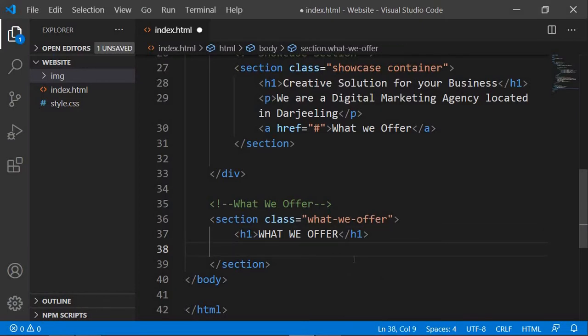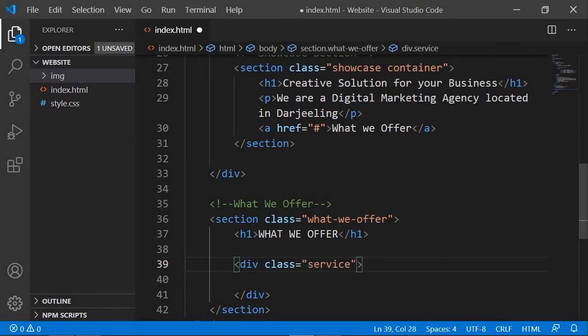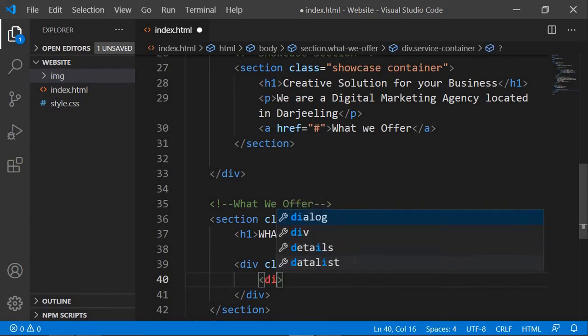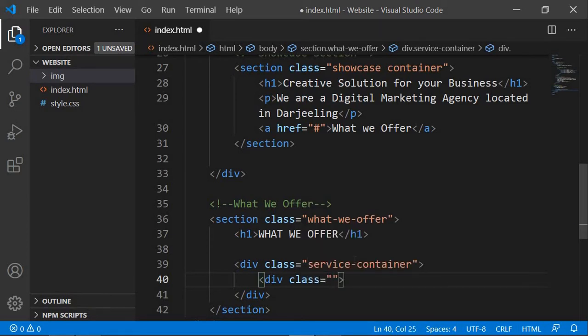So let's create the div tag, and basically this is going to be the wrapper div, and let's also add a class of service container. As I said earlier, we're going to have 6 div tags again. So div of class, let's set that to service. The reason I'm adding these classes is because later on I will need them in order to build the CSS. Let's close that div. Inside this service div we're going to have an icon, a header, and a paragraph. But for the icons we're going to use Font Awesome, so we're going to do that later on. Right now we're not going to add icons, we're just going to add the header and the paragraph.